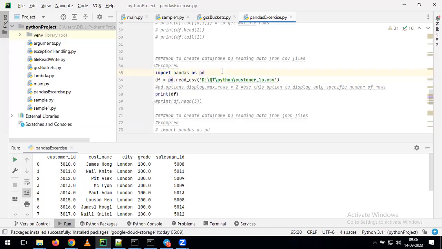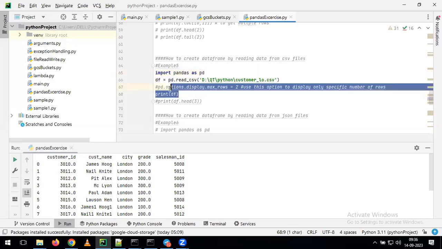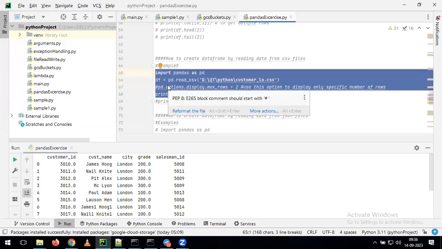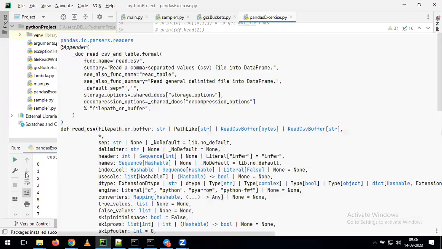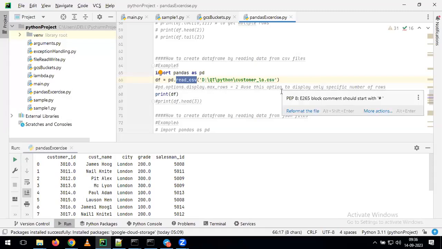In real time, what are we going to do? We are going to work on the dictionaries, or we are going to work on the files. In real time, we are going to work on top of the files, but instead of discussing the topics directly on top of the file, first we discussed dictionary, and we got some understanding. Then we discussed series by using the list. With that, you got some understanding. Now we are discussing how to read the data from the file, and on top of that, how we can create the data frame. But if you observe here, is there any complex activity? In the Pandas, they are making everything very, very simple, and the only thing is that we are going to use the read_csv method. With the help of this method, you can read the data from the CSV file.